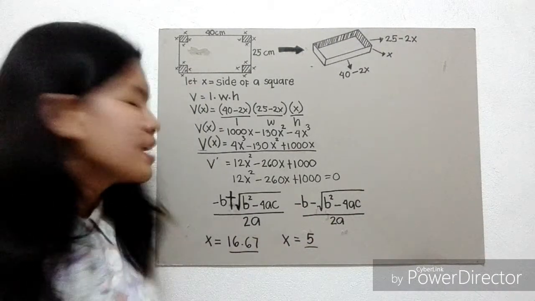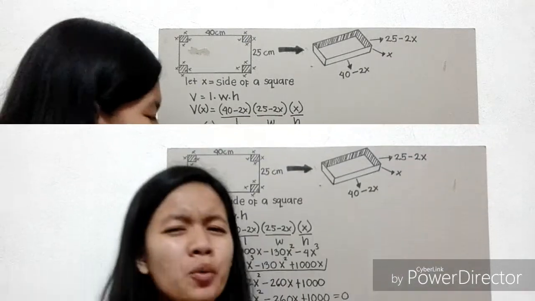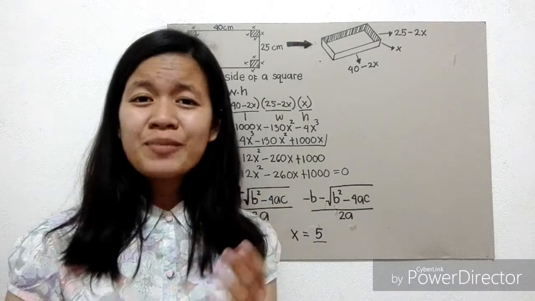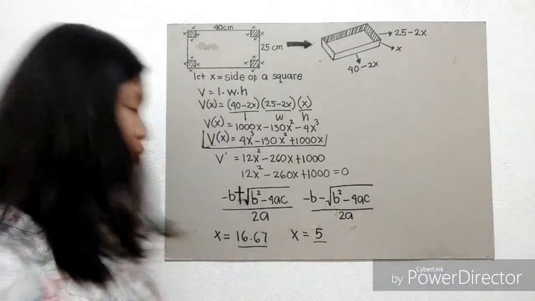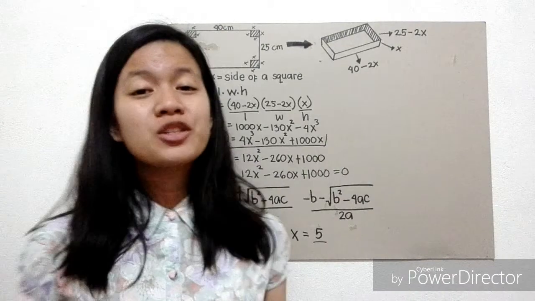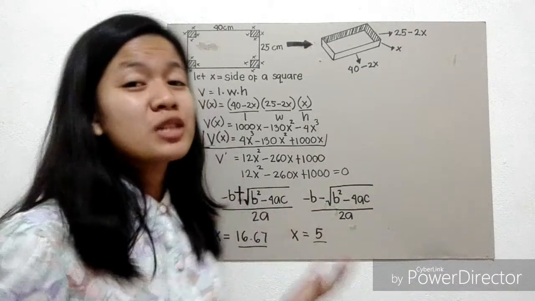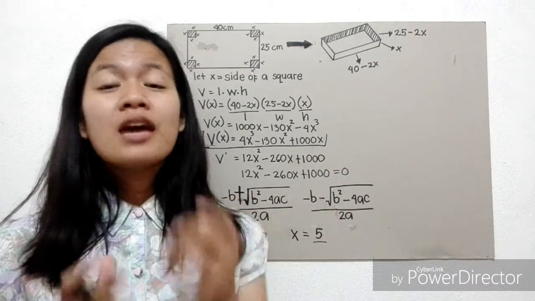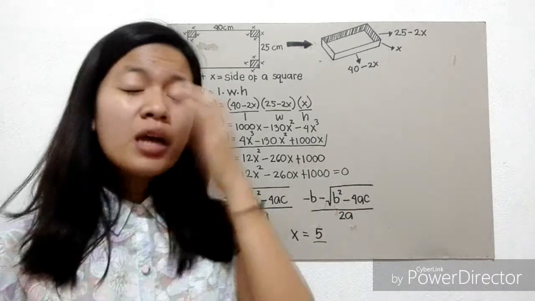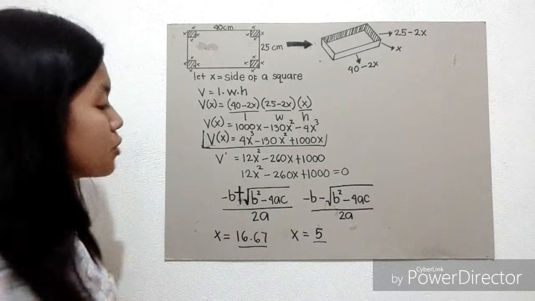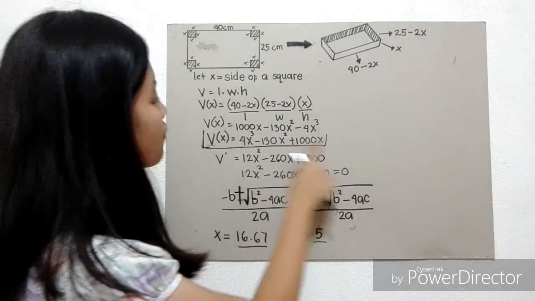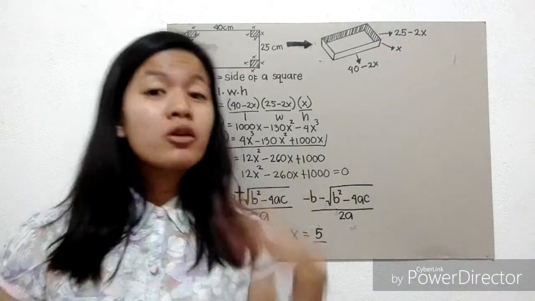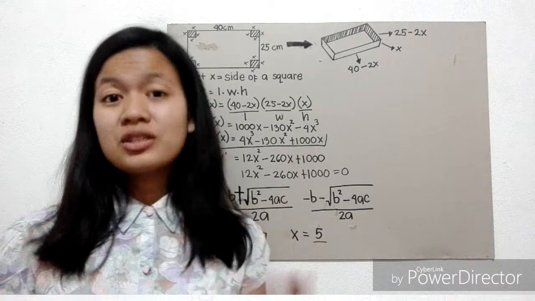Now, the question is, you have two values of x. Which one do you think would give us the maximum volume of our rectangular cake dish? We can't just guess for the answer between these two x's. There are actually ways to know which x would give us the maximum volume. One way is to find the maxima and the minima. In doing that, you have to substitute these two x's into this function, and whichever x gives you the maximum volume, that x is the answer.